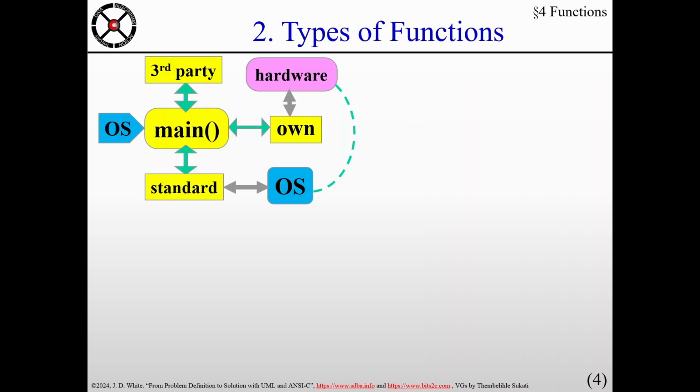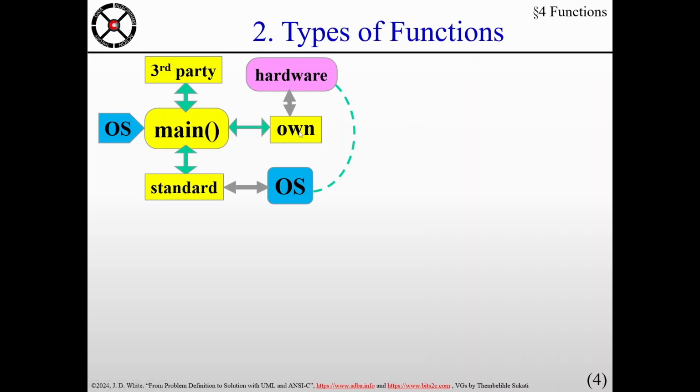A second type of function would be third-party functions. These you could download from the internet. In other words, someone else has written them and you want to use them. For these types of functions, there's no guarantee that they work. Someone else has written them, you hope that they will work, and you will try to modify and need to check. Another type of function you might want to write is your own function.